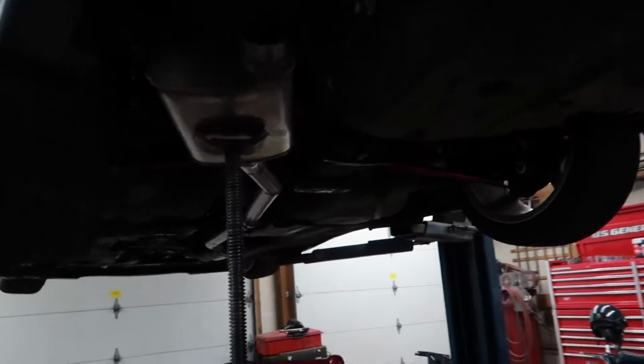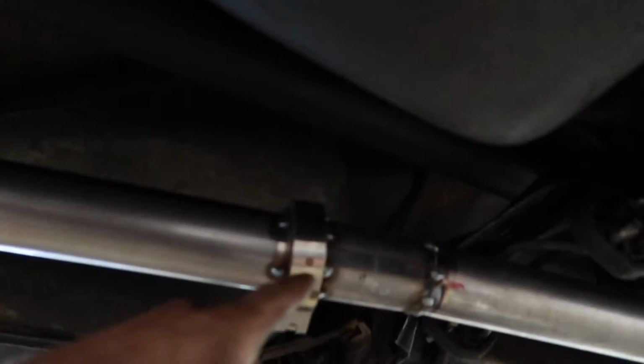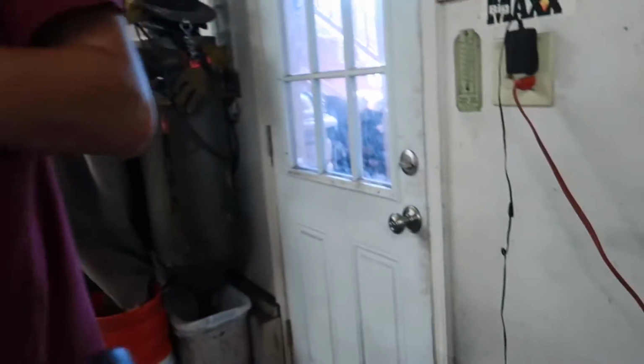Okay, so my GoPro died, which is what I'm using to film all the time-lapse stuff, because my G7X battery does not last as long. But here's where we're at right now. I think we last left off with the V-band. That's installed. We went ahead and got the rest of this up. This is the MagnaFlow muffler Pablo bought. All we have left to do is his blast pipe, which we have over here.